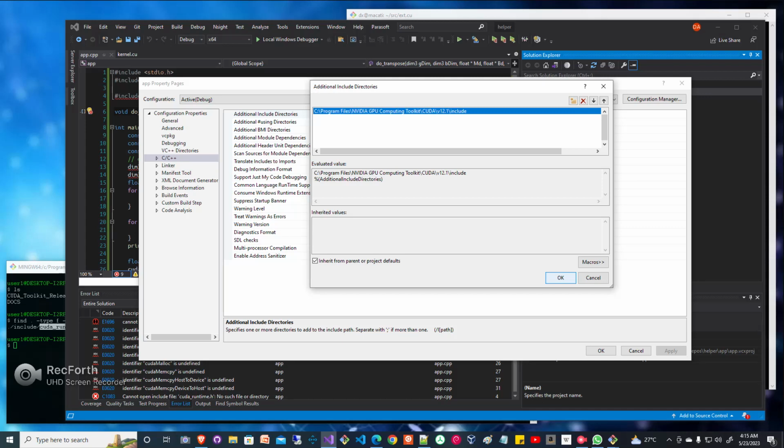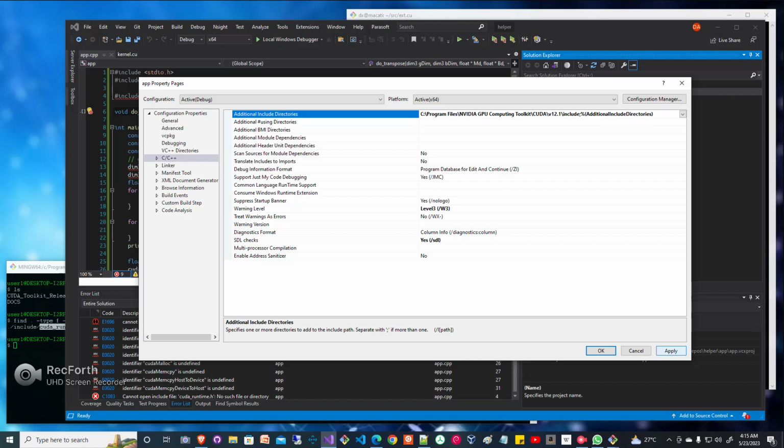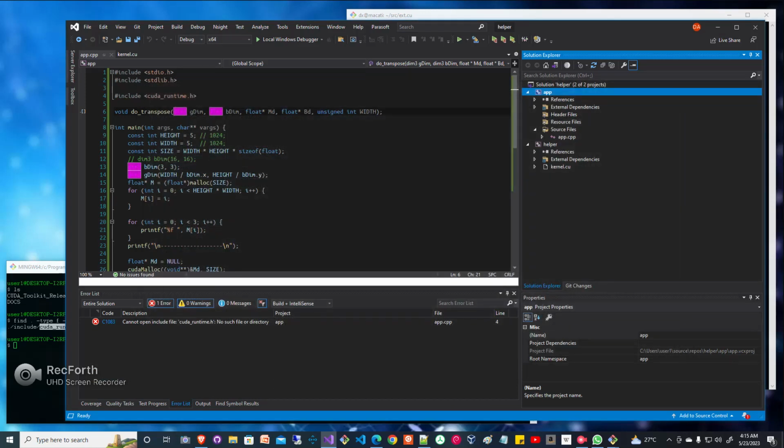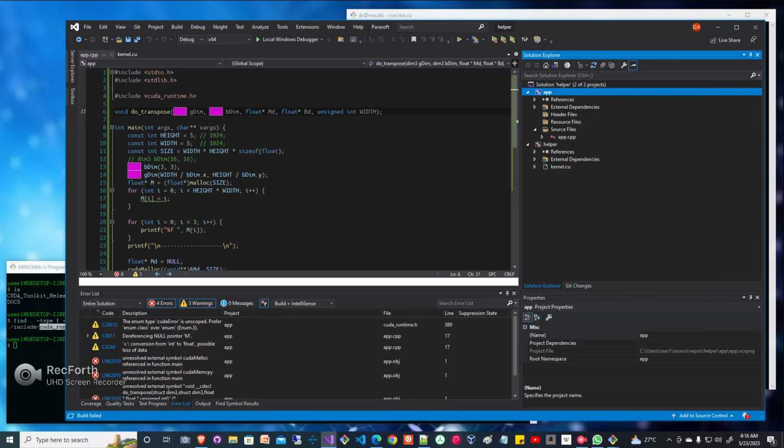Select folder. Okay, so I'm gonna click apply and okay, and let's build again, and surely we are now able to properly include the cuda_runtime.h because we specified the include path.